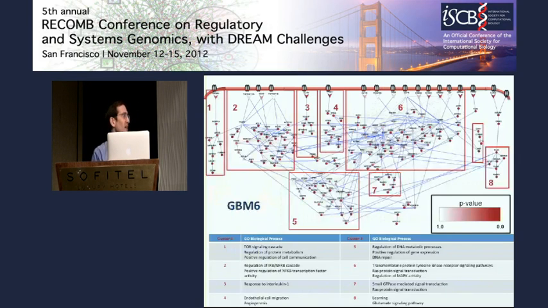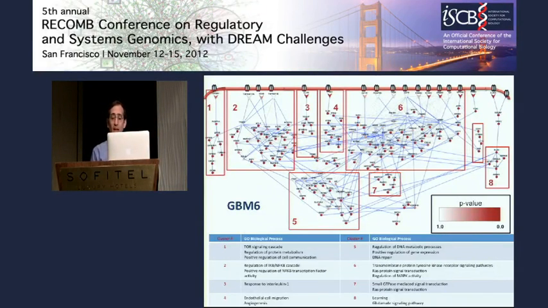And so now we can get networks that look like this, where we can see multiple independent pathways going on in these cells. The nodes are colored by how confident we are, so the dark red nodes are pathways that are very unlikely to occur by chance in these networks. We can detect things like the TOR signaling cascade in some cases, or glutamate signaling pathways over here. And there are some nodes that are white because they're highly likely to occur just by chance, including the EGF receptor itself, which in this case is really occurring. It is the mutation that causes these changes in the glioblastoma cells, but we would have picked it up by chance anyway.